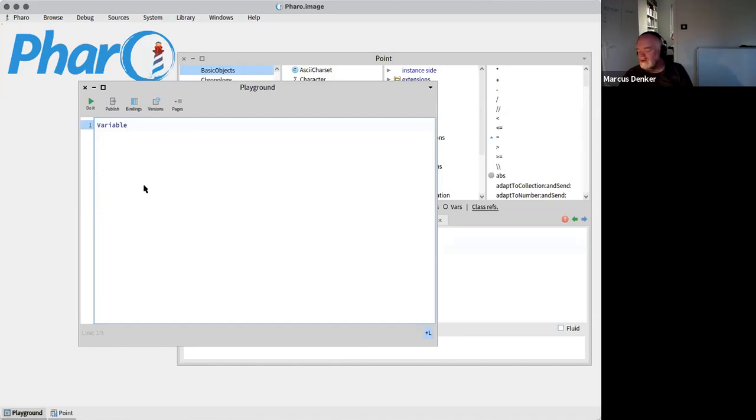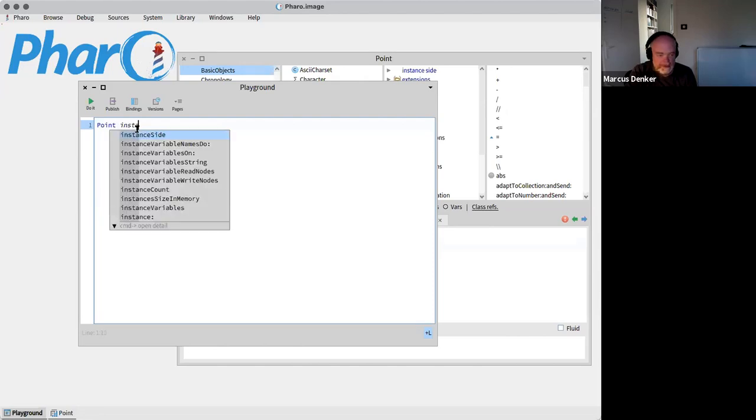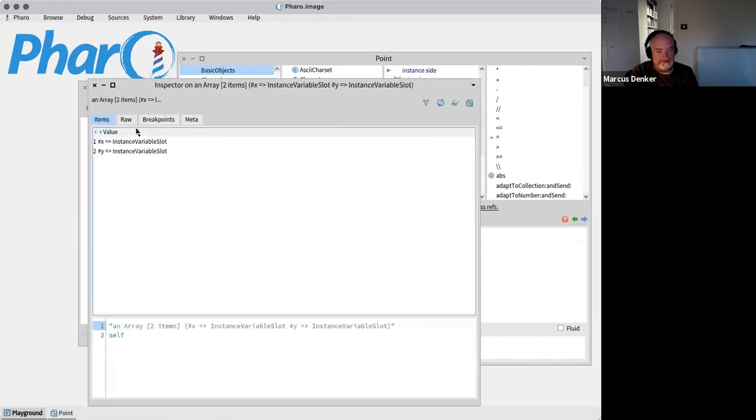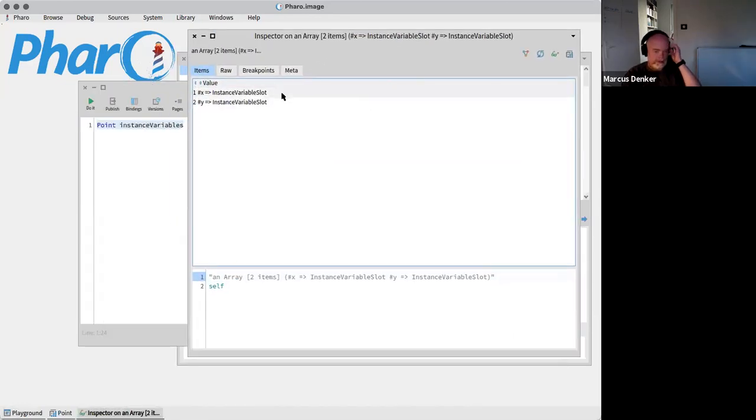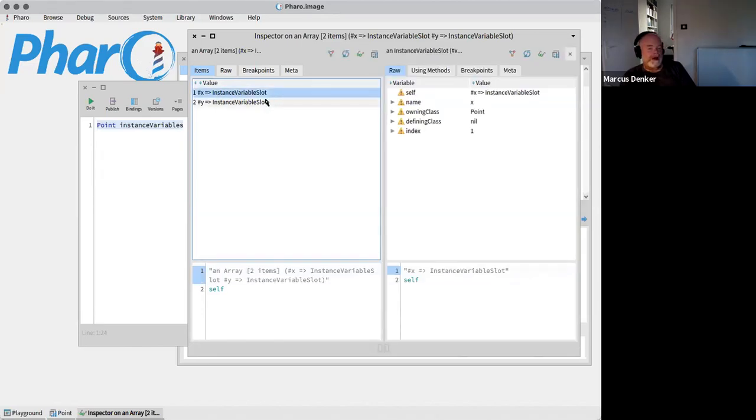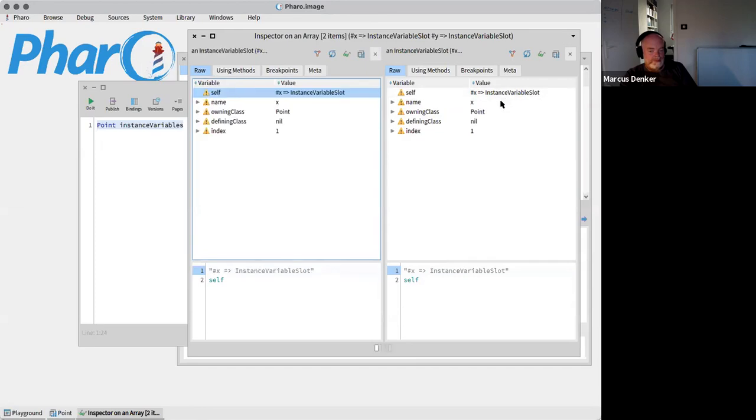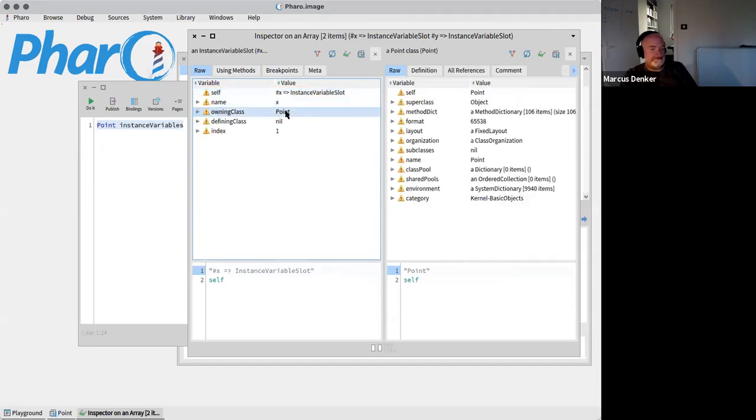And I will explain a bit of what we can do with these and what things it has. So one thing is that we can, of course, now ask Point, instead of the names, we can now ask it for its instance variables. So we have even an accessor for that, and if we inspect that, we get back two variables, and these are objects that describe the variables in Point. So that means it has a name, for example, the x. It knows the class where it's inside.